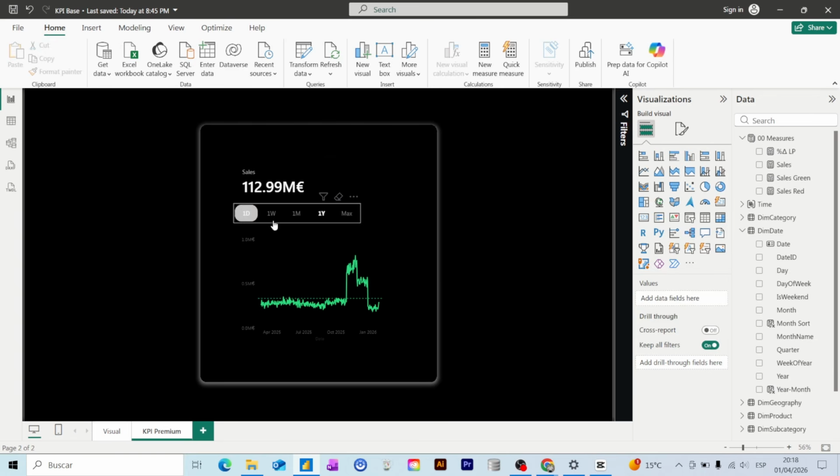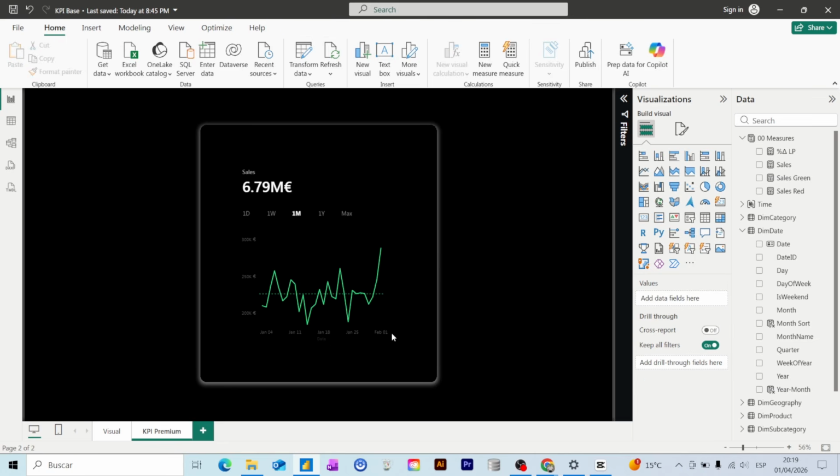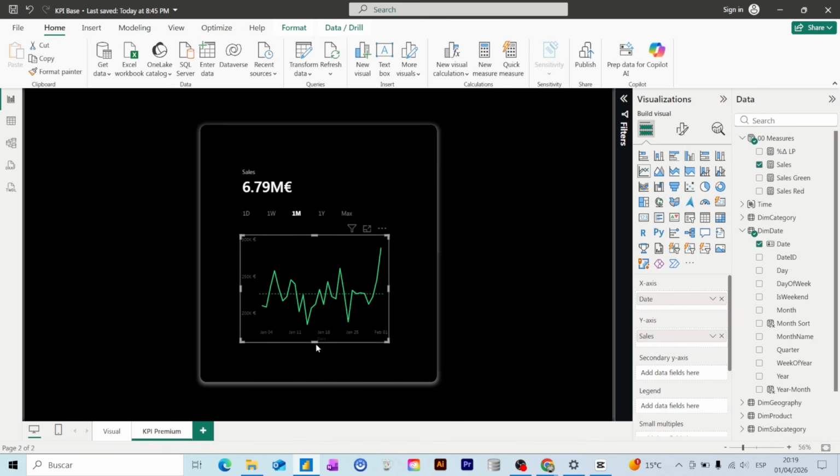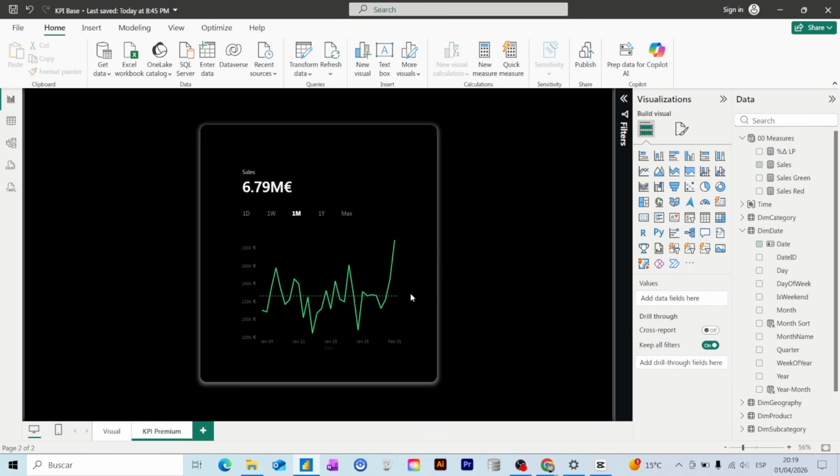And check this out. Now we can clearly click through the daily view, the weekly view, and the monthly view. Just like that, the component is starting to feel completely alive. All right, we just need one last piece to bring this home, the variation. We want to show the change relative to whatever period the user selects. The good news? We basically reuse the exact same logic we just built. Same base measure, same dynamic context.